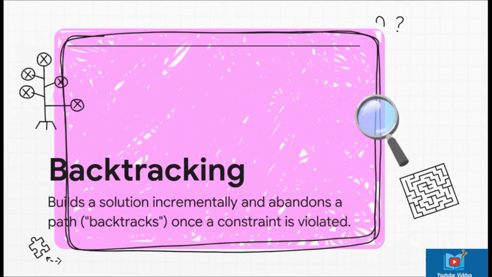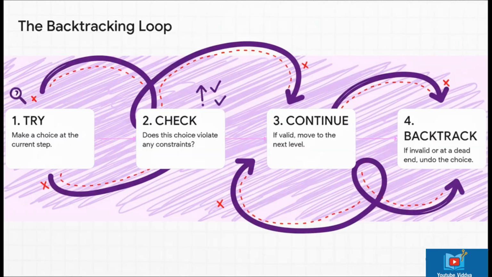So, what's the official definition? Well, backtracking is a technique built for what we call constraint satisfaction problems. Fancy name, but it just means puzzles where your answer has to follow a very specific set of rules, or constraints. You try to build a solution one piece at a time. And here's the magic. The moment you place a piece and it breaks a rule, you don't throw everything out, you just backtrack. You undo that one last move, and you try a different one. Simple as that.